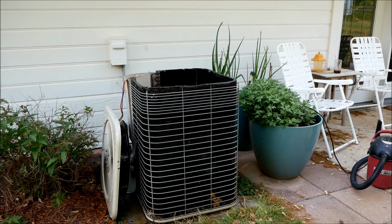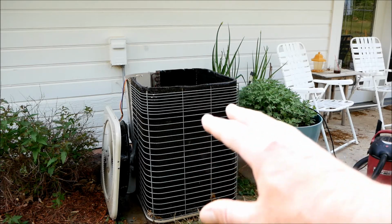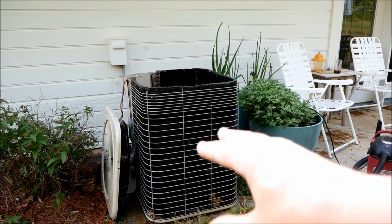Now we're going to let that awesome set on there for about 10 minutes, and then we'll come back after that degreaser's had a little time to activate and do its thing, and we'll come back and spray it off. But whenever I'm spraying it off, I'm trying to stay in line so that my spray is not going against the grain of the fins on this thing. Hopefully that makes sense to you. When you're looking at it up close, you'll be able to see the grain goes vertical on this particular unit. Sometimes it can go sideways, so don't let that throw you, but this one, it goes vertical.